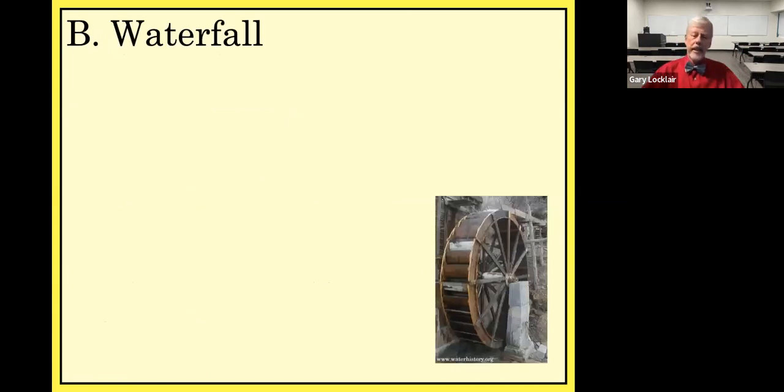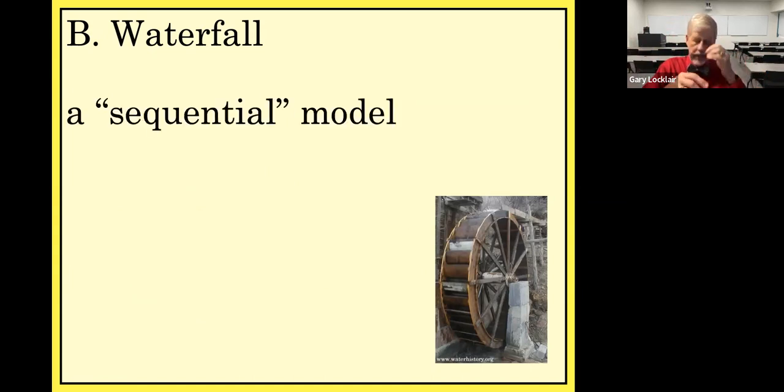Because of that, this was the pendulum swing to folks saying, look, people are doing their own thing. It's too artistic. We need to put a very rigid structure on it. And the idea that was developed was the waterfall model. This is a sequential model. The idea, it should probably be called water wheel, like this thing here. Because the water pours into one bucket, which fills and then goes down, and then the next bucket fills and goes down, and then so it goes.